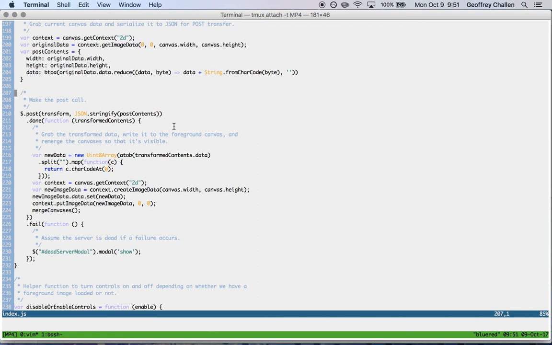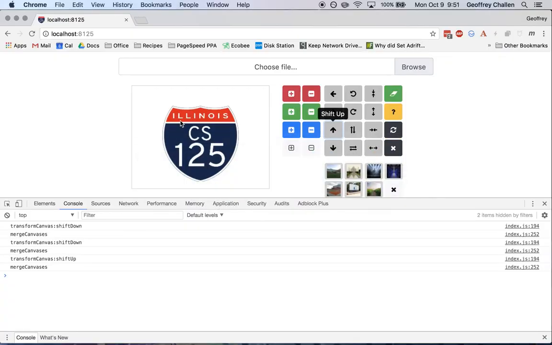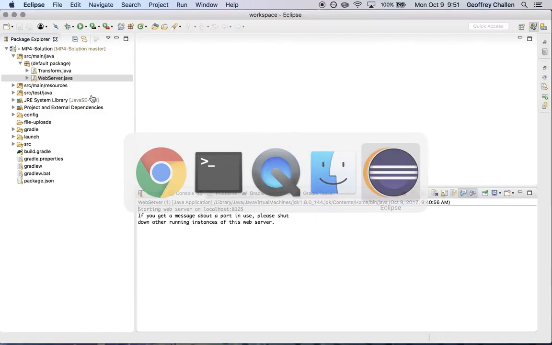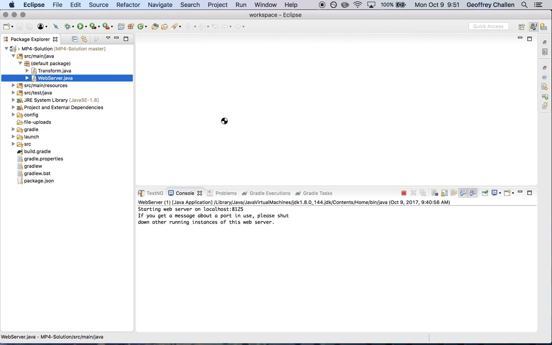I'm going to send, so this is a function called HTTP post. This allows me to send data to the server. And the data I'm sending is information about the pixels on the display, because that's the information that your code needs in order to transform them appropriately. So I'm sending two pieces of data. The first thing I'm sending is what transformation I want to perform, and the second piece of information I'm sending is what are the contents of the current image buffer that should be transformed. So now let's jump over and look at the server side code. Now I'm going to open up server.java.